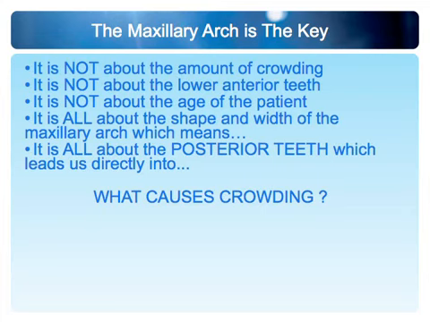What I'd like to do is look at the whole mouth, look at all 28 teeth, look at the shape and the size and the width of the arch forms, because as soon as I determine that the maxillary arch could benefit from expansion, and it would be appropriate to do so, now I know the lower posterior segment has to follow that expansion. And once the upper expands and the lower follows it, all of a sudden there is room and space to unravel that anterior crowding that we see almost immediately when we look in the mouth.